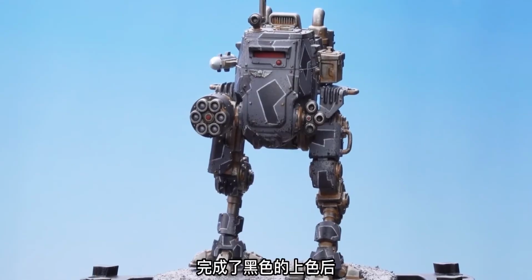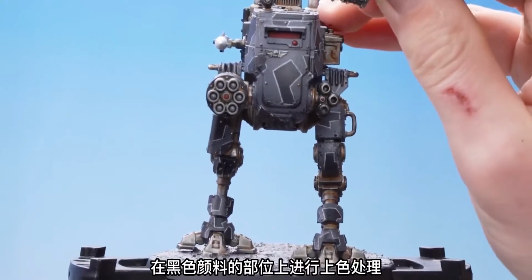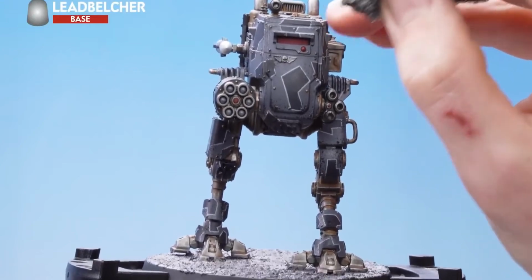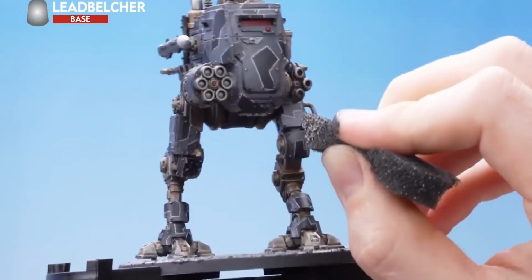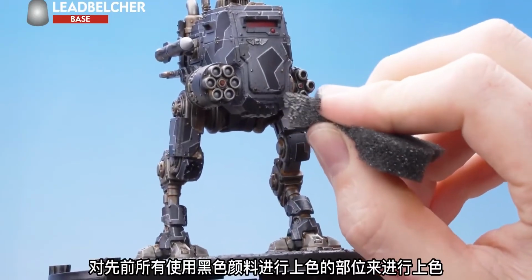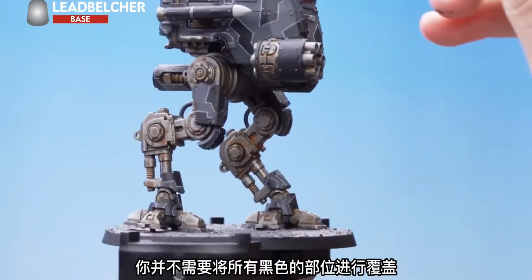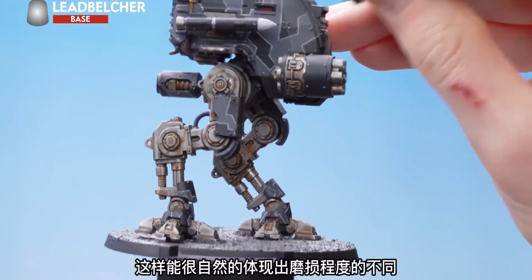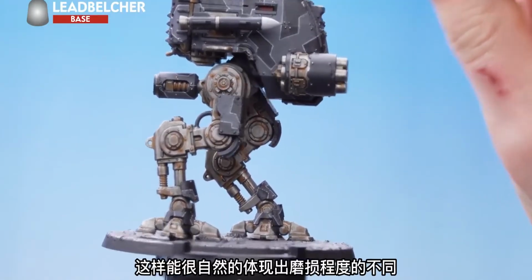With the black chipping applied, we're now going to use Lead Belcher in the same technique to apply it within the black chipping. So just tiny little chips, very lightly, just doing it within all the areas where you did the black chipping. Naturally, you're not going to catch all of the black chipping areas, but this is good because it helps to show a variety of how damaged those areas are.